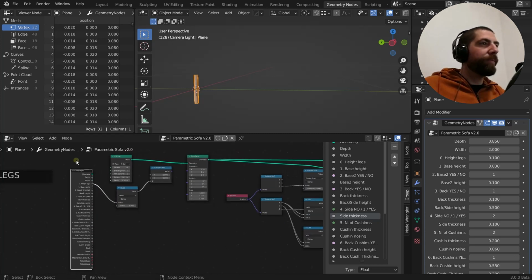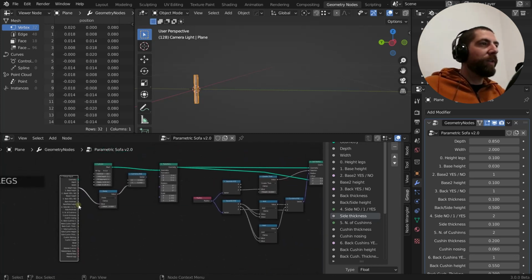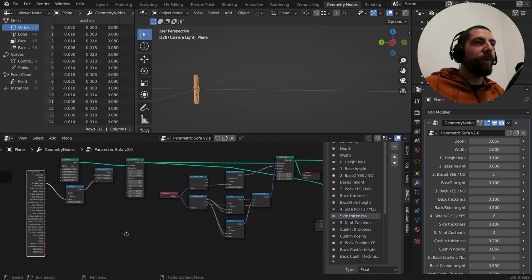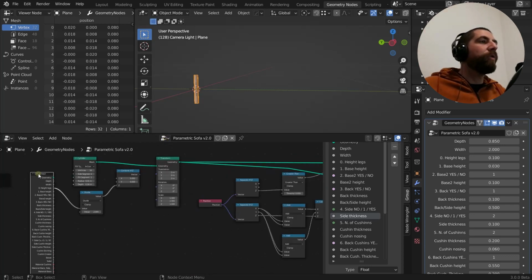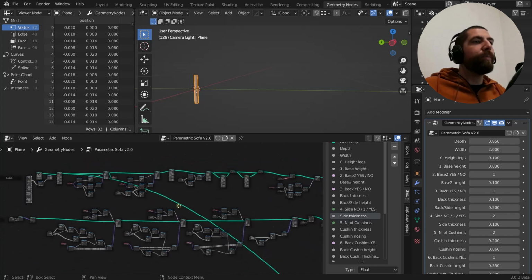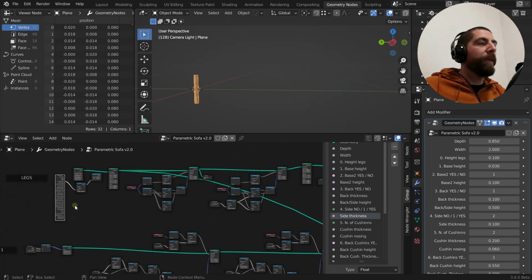Let's just open it so we see. So all these, so group input node, you will have it when you add a new geometry tree node. You will have your group input and your group output I showed you before.